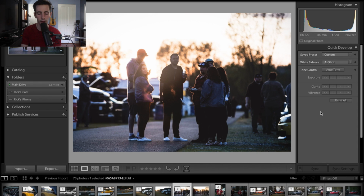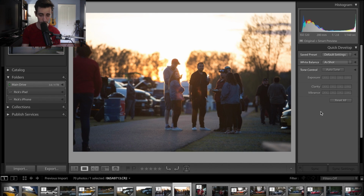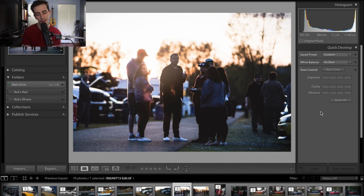This one's kind of a little toss-away shot. This was a group of friends of mine, and the sun was right behind the tallest guy, so I tried to kind of flare it up. It came out okay. I'm not, again, like I said, we're going through all of the ones I decided to keep.